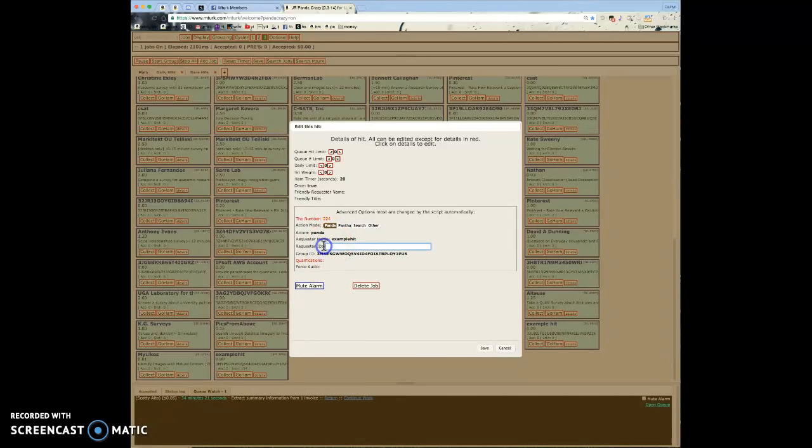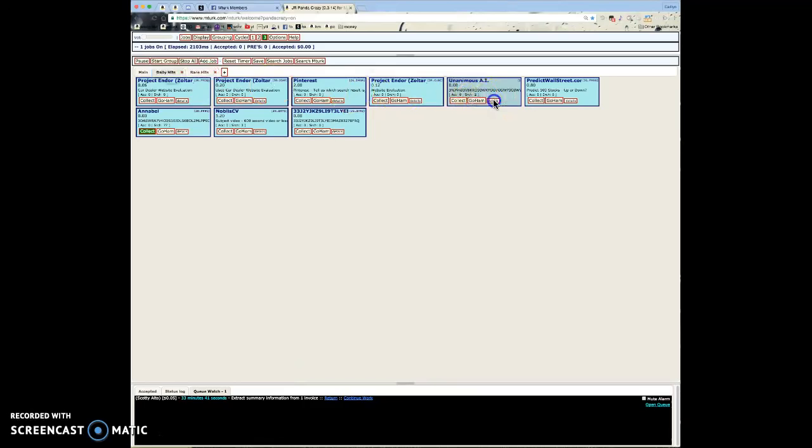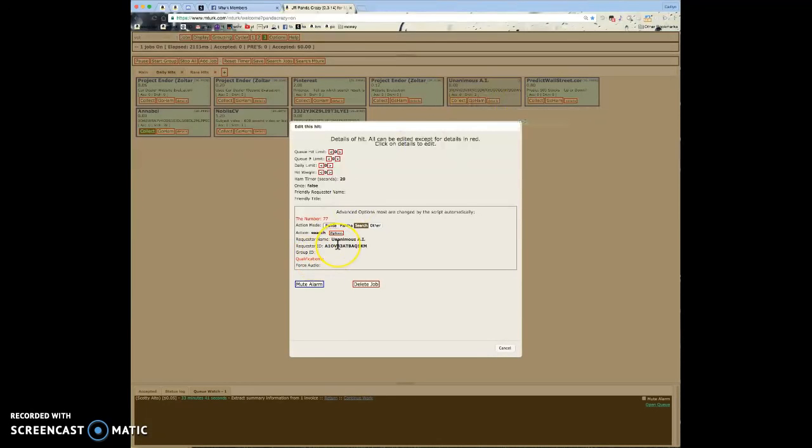You can also add the requester ID. If you have the requester ID, like this one right here, you can add it in and you can click search. And what this does, it explains it on the pop-up right here. A search is you Panda first hit from the requester. So for requesters that post a lot of different hits or a lot of different pandas, like sets or just anything, Mturk faces, you could add the requester ID and turn it into a search.